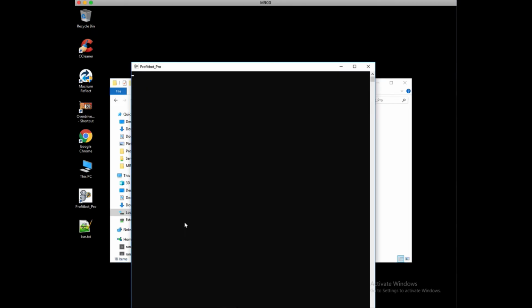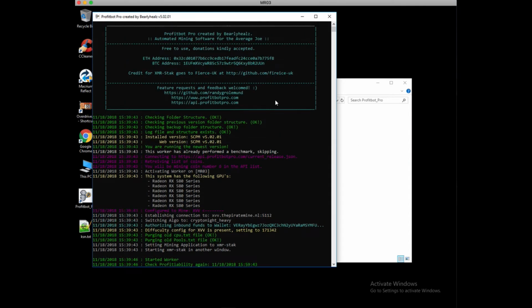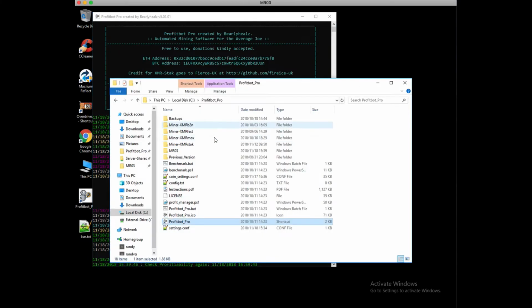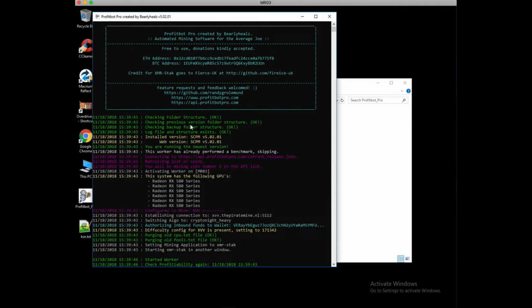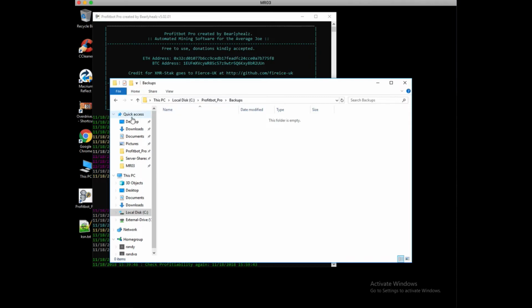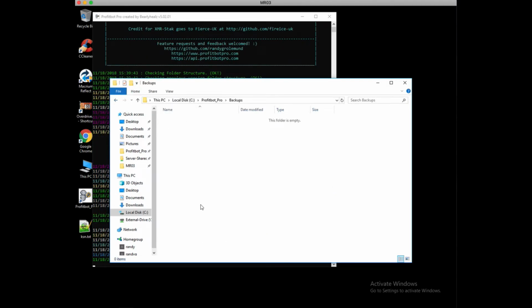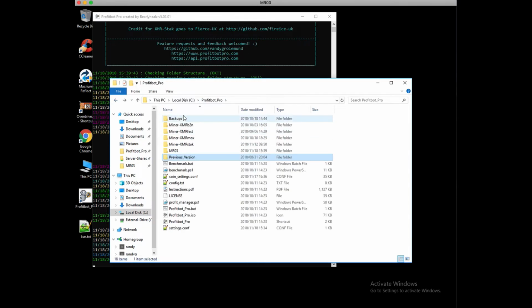Okay, so let's start up Profitbot Pro. So you'll see the header here. It's going to go out. It's going to check to make sure the folder structures are there. It'll create them if they're not. It'll create the backup folder structure, so every time you perform an update, the system will put the previous version in previous version, and then the one that was sitting in there prior gets zipped and put into backups. I don't have it turned on this specific machine, but if we performed an update with that on, then the contents of previous version would be in backups.